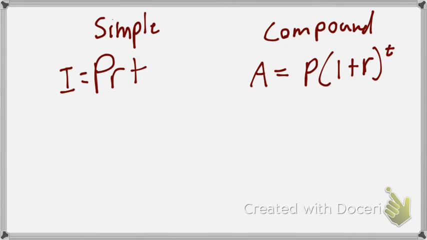Okay, this should be pretty simple because it gives you everything that you need to know. You just need to know what these letters stand for. So if we're talking about an account balance or an investment or a loan, what does the P stand for? Principal. And what is the principal? Like the original amount. The original deposit, the original loan amount, whatever it may be. It's whatever the starting number was. Okay, R is the rate.